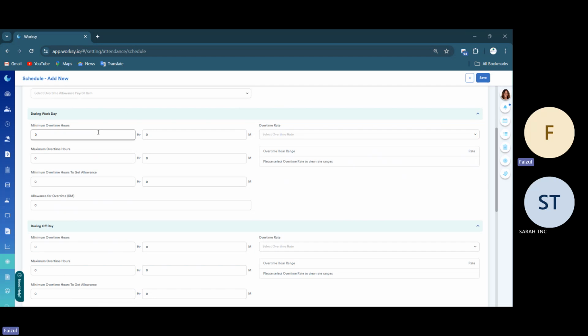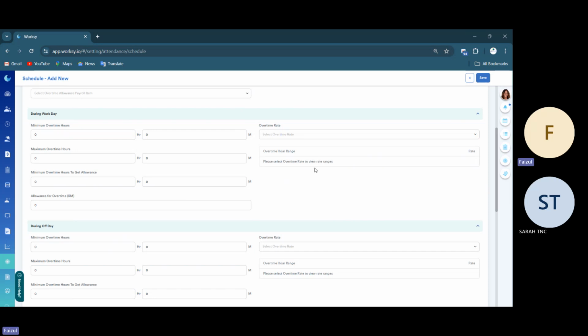And then this one is based on the clocking data. So what is your minimum hours? Is that after 30 minutes or after 1 hour? So get the OT after 1 hour, or need to complete 30 minutes or consider have OT, or need to complete 1 hour and get the OT. So it depends on your setting here. What is your minimum overtime and maximum overtime? Does that have the get allowance? You can enter minimum overtime to get the allowance. Then how many amount for that one?